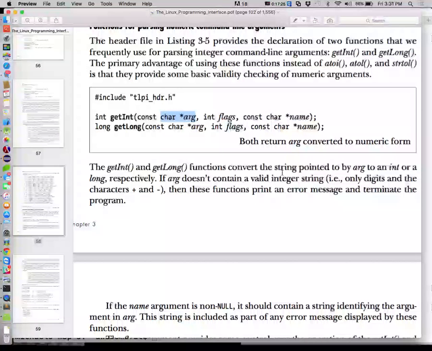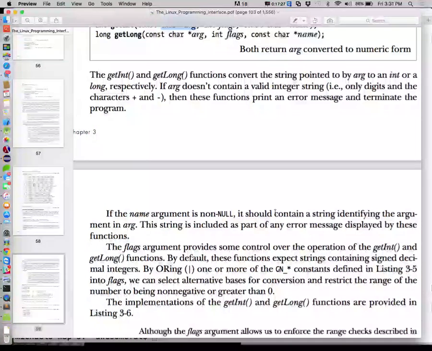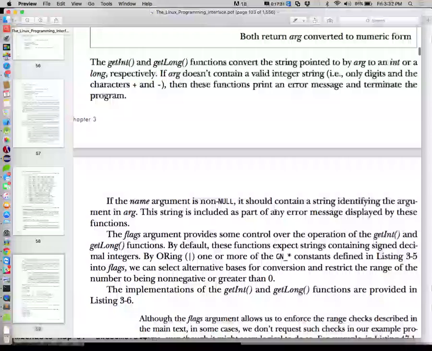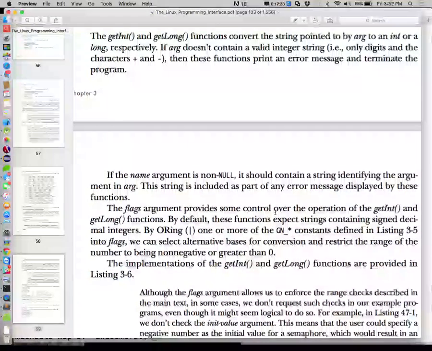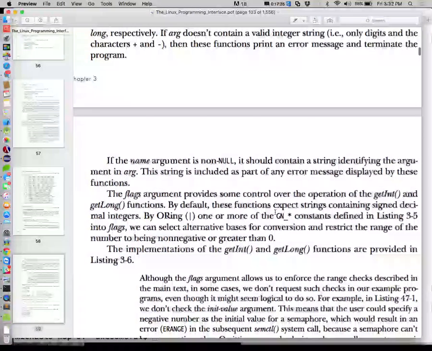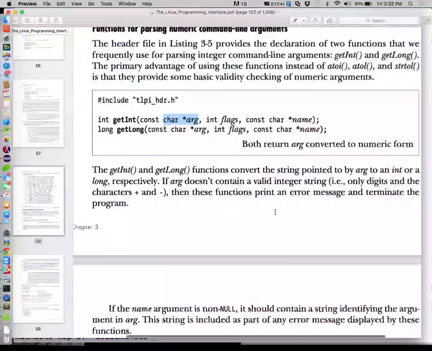It says it should contain a string identifier. The argument in arg. This string is included as part of any error message displayed by these functions. Is it included like this is what it was supposed to be? How is this guy supposed to know what it's supposed to be?